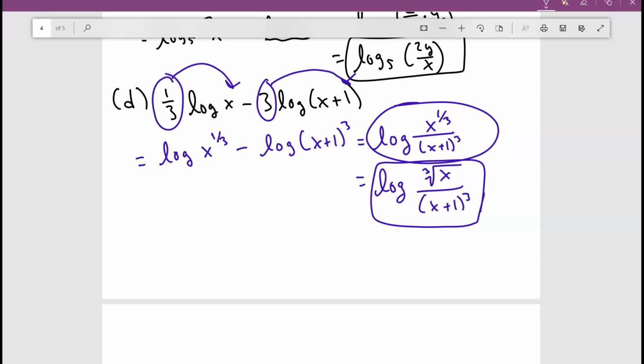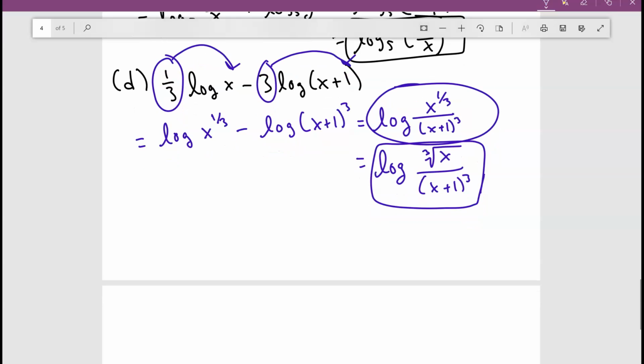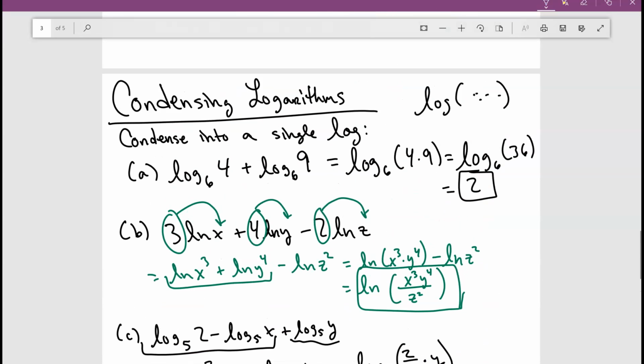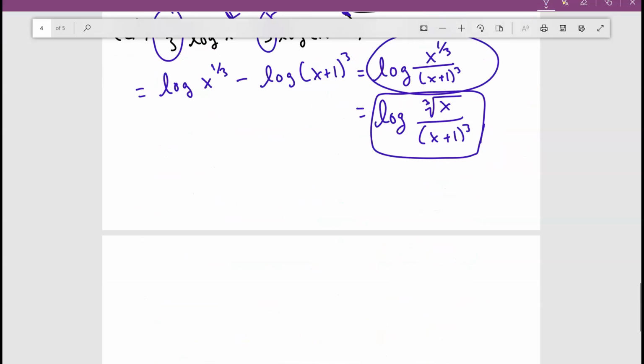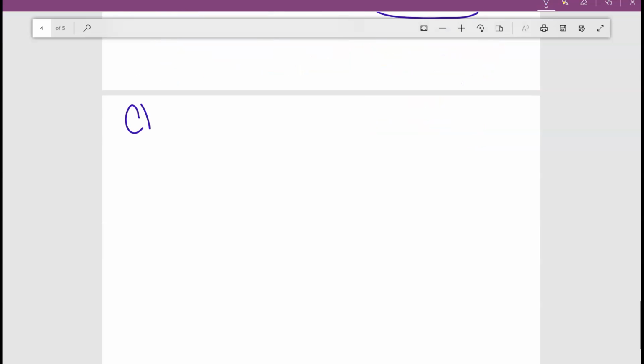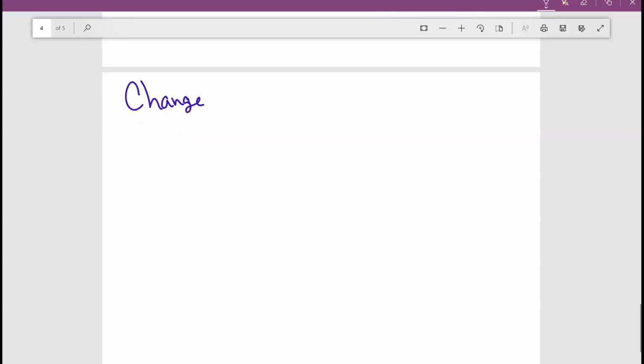Now, something that you might have to notice is that some of you may not have the base on your calculator. For example, let's say I didn't quite know what log base 6 of 36 was, and your calculator doesn't do it. If you have the TI-30, I think it doesn't do it, or the Casio, I don't think does it either. But there's a way that you can do it, and one way is using the change of base formula. I'm not going to test you on this, but this is more for an FYI in case you want to know what one of the logs is. Change of base.